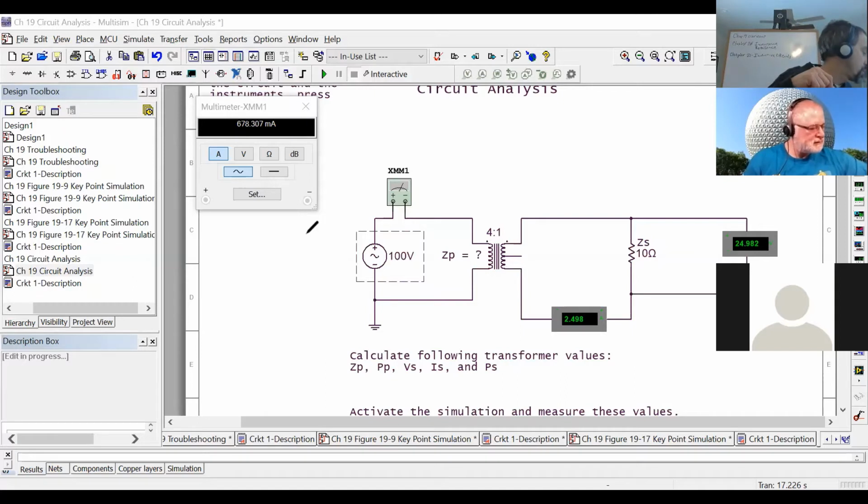So we're going to use this circuit right here to go through impedance transformation and step up, step down. Just give it a little bit of a review on this. We'll just do that in impedance transformation.